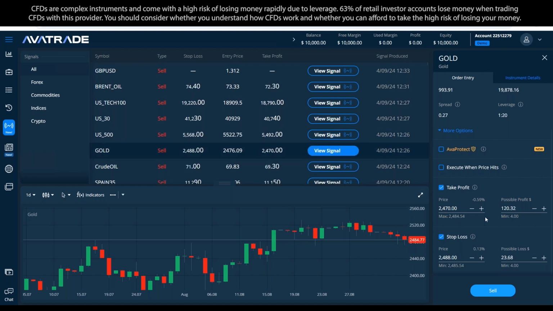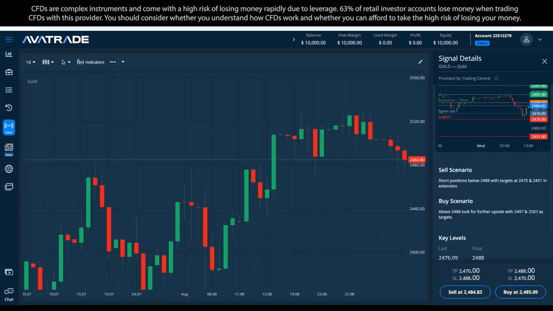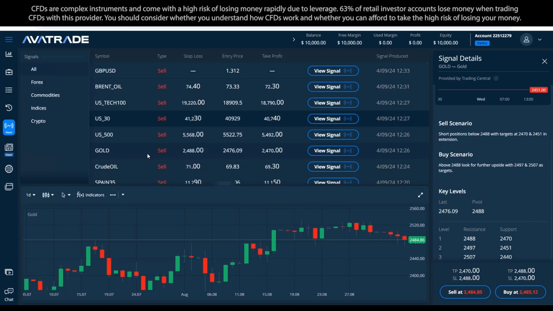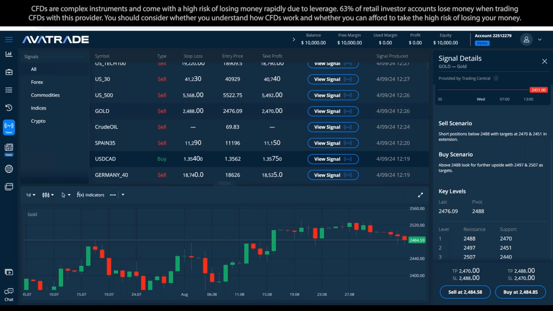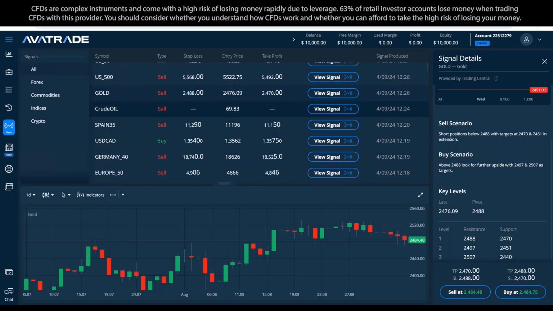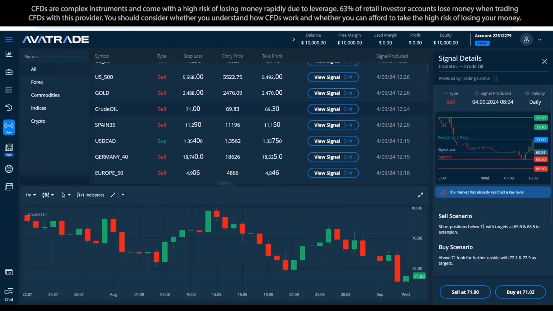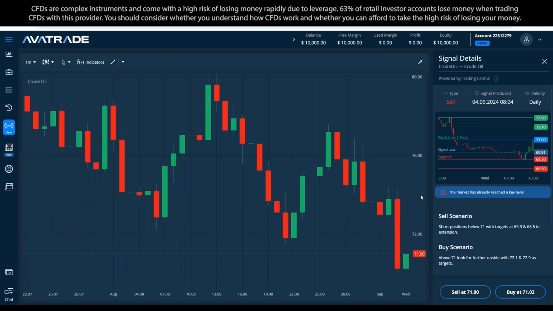The analysis. Okay, as you can see. Now, what I wanted to show you about the signals that looks like that. You see, crude oil as an example, it doesn't look right. It doesn't show us stop loss or take profit. The reason is that this signal, it was just that we are very lucky.